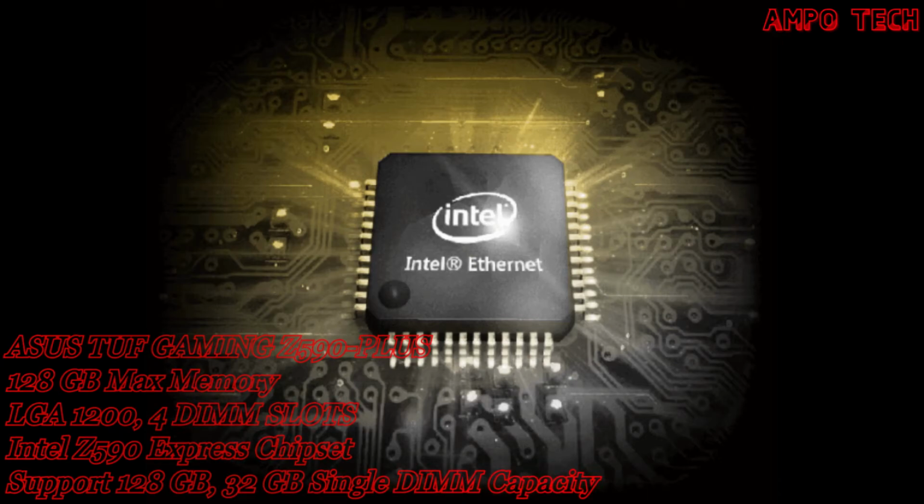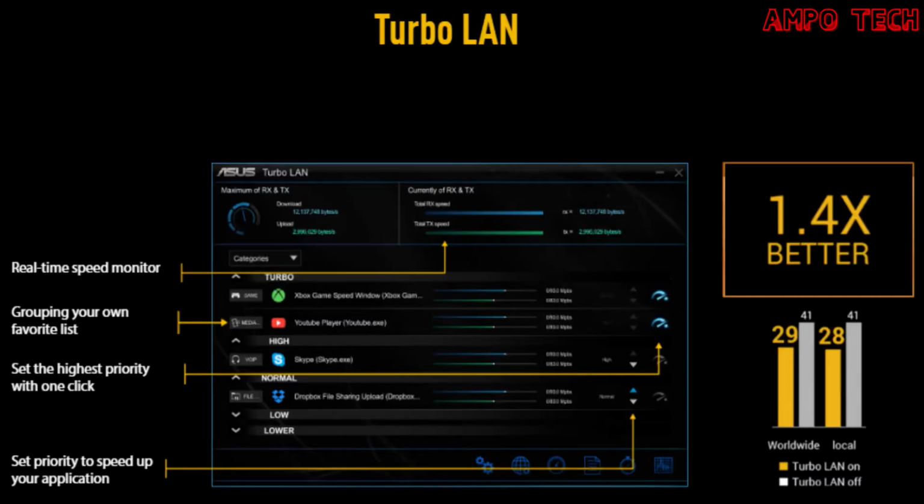It also has Turbo LAN, a network optimization software for customizable packet prioritization. With cFosSpeed traffic shaping technology, it allows you to configure application priority via an intuitive interface and reduces network lag.